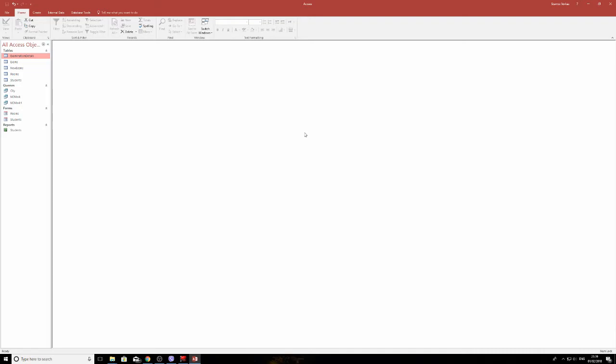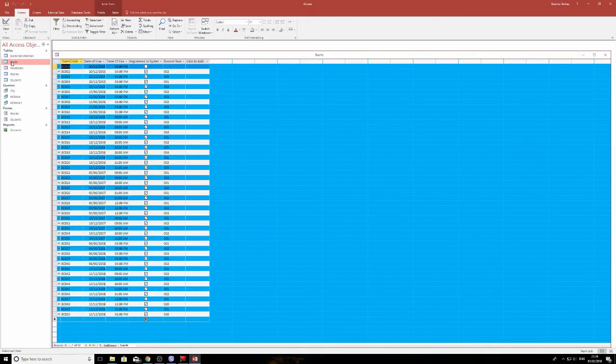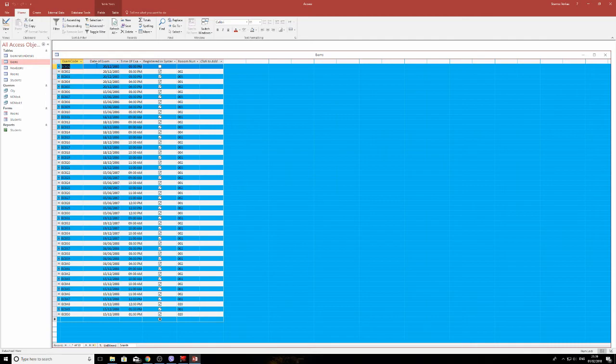The next question asks you to create a filter in the exams table to show only the exams that took place in 2007. So I need to open the exams table, and before I go to advanced filter sort, I need to see how the date is displayed in this table in the field that I'm interested in. As you can see, there is a day, a month, and a year. So for me to apply dates only in 2007, I need to use the same exact formatting.